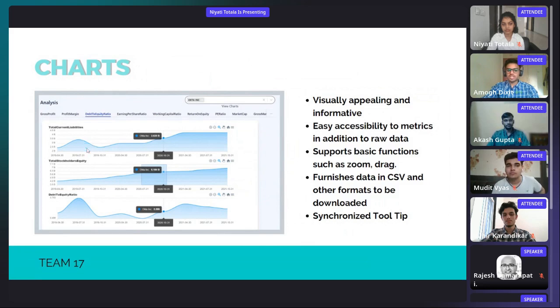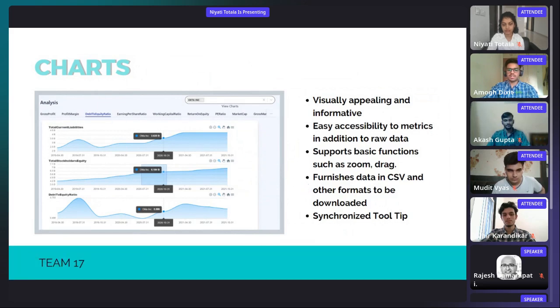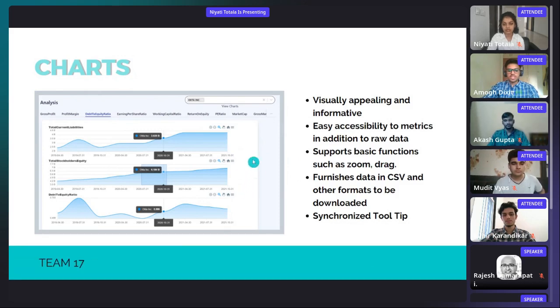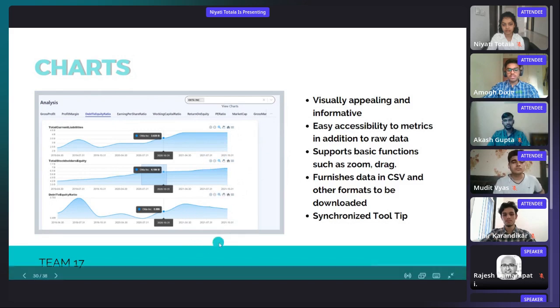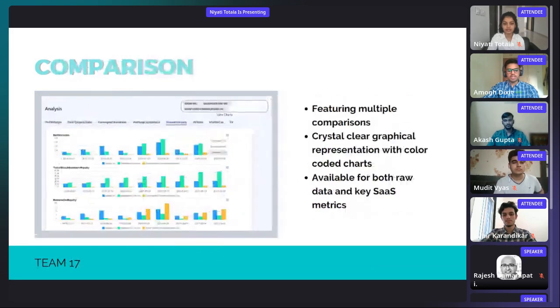You can switch to the chart section to look out for trends in the raw data directly obtained from the filings such as cash equivalents, net income, total equity, etc. You can also have a look at the analysis section, which displays a complete drill down of a company's performance along various metrics and ratios calculated from the raw data. The charts also have a zooming feature, which enables you to drill down along the time axis as well. We also provide a synchronized tooltip, as you can see, which basically lets you see all the parameters simultaneously at a point of time when you hover over it.